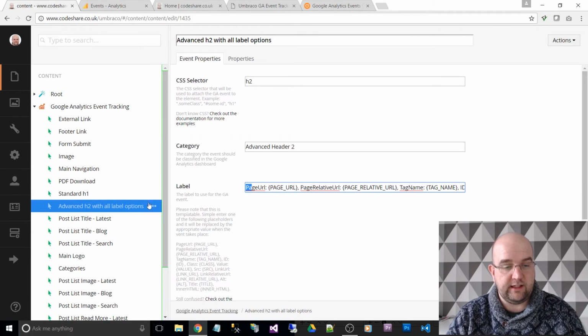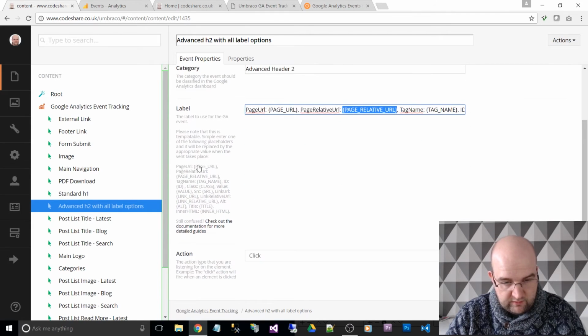So I could have done it as an advanced event, and then I could have put scroll to top in there, CSS selector the same, CD top, category scroll to top, but in here I could have just put scroll to top clicked or whatever I wanted to. But this, if you choose with open curly braces, you could pick up one of these relevant tags that you wanted it to pick up. So like the class, the source, the link URL, all those different things.